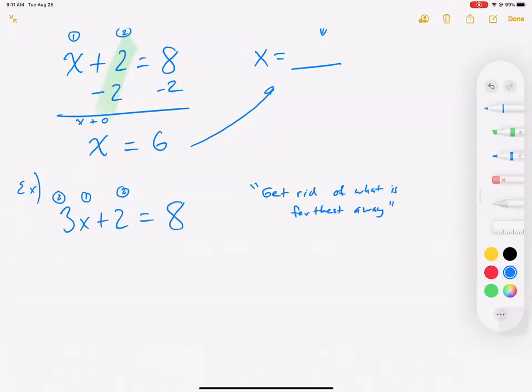Okay? And these little notes I write to myself are just a reminder of what I should be thinking about. And I really believe that when you guys are writing your own notes, you should write little notes to yourself, to write out what you were thinking when you were writing these notes. So I'm thinking, okay, I want to solve for x. I need to get rid of some numbers. I need to get rid of the 3 and the 2. But in what order? And if it's the wrong order, it's going to mess everything up.